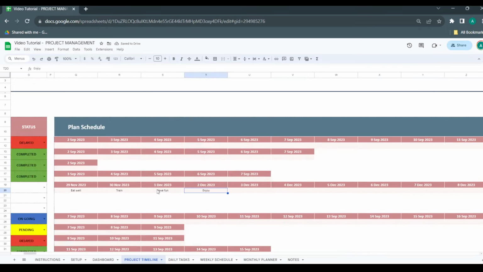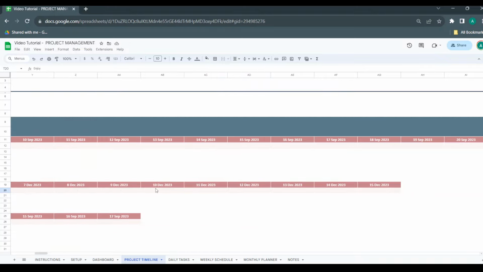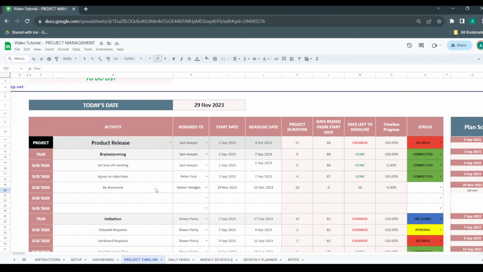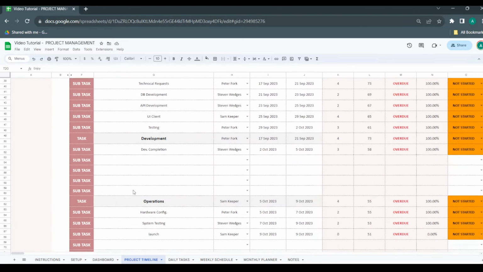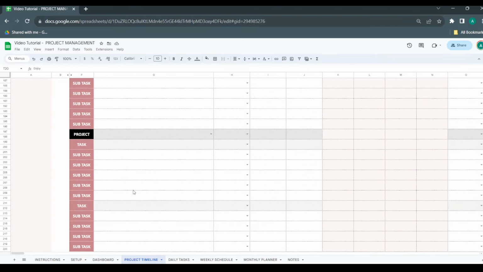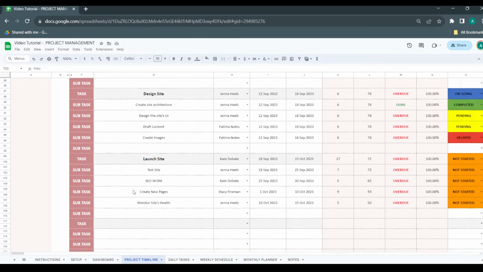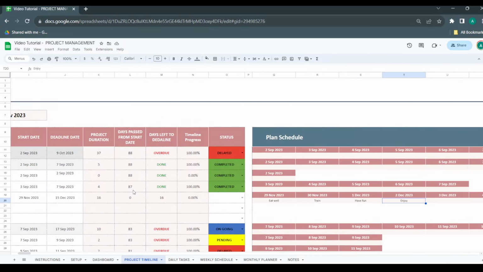What I'm telling you here is that you can use this schedule to write more mini tasks for this subtask, okay? And you can do this for the whole project, or for every project that is on your table here, okay?